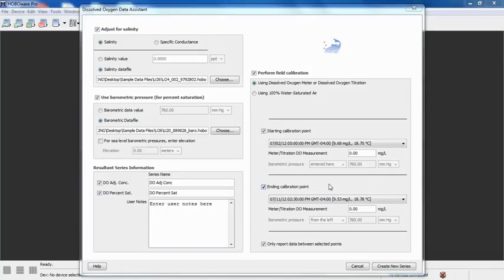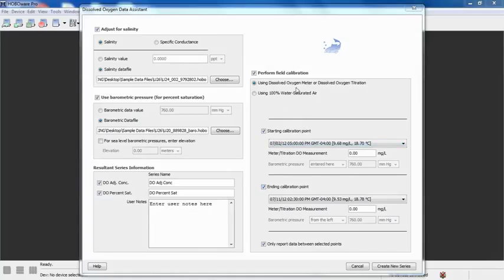Also make sure that the logger is stabilized at temperature in the water before, so that when you're correlating those numbers, you don't get an error. So you want to make sure that your logger's in the water for at least 10 minutes when you're doing a starting calibration point. Again, you don't have to do a field calibration. However, it really does help to correct for any fouling that may happen during your deployment.